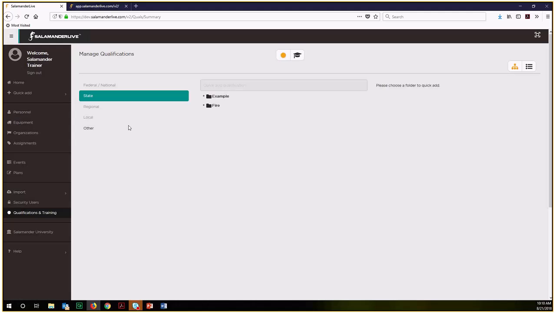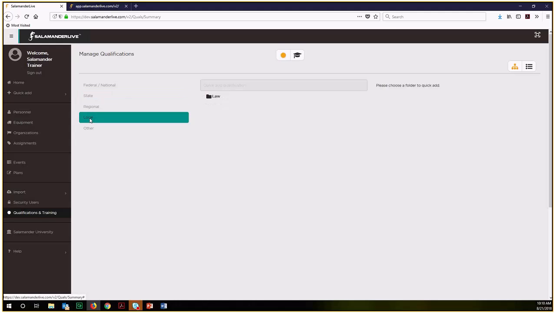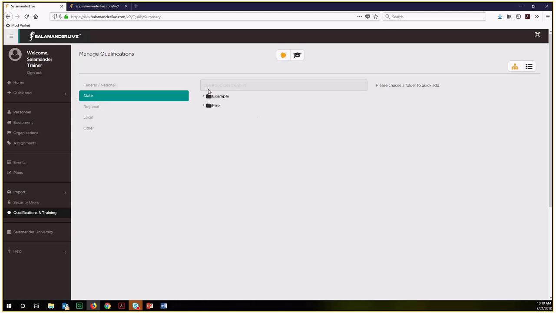If your state, regional, local, and other folders are blank, meaning they don't have anything in there, you're not going to have a lot to choose from when you're going into a personnel record and adding qualifications to your people. That's why it's important for you to go in here and start creating your different folders, organize them, and add all the qualifications that you need to. For each of these different folders, there's a way for you to organize them.